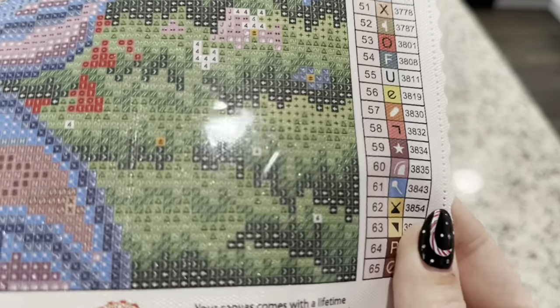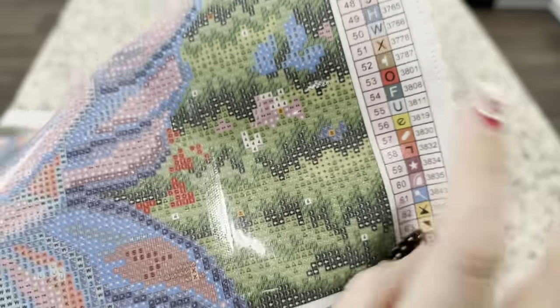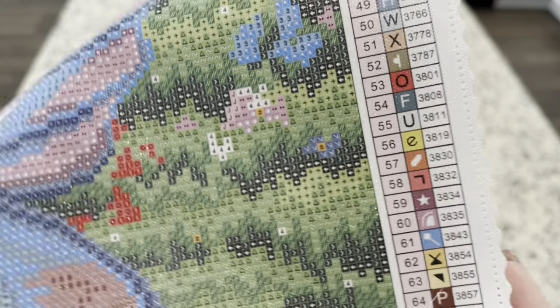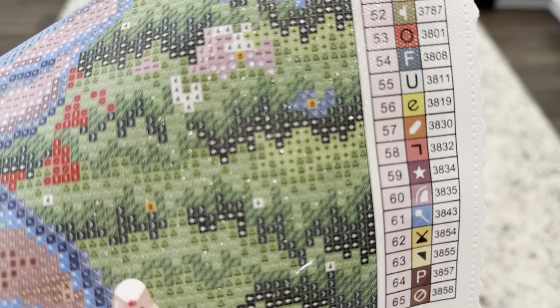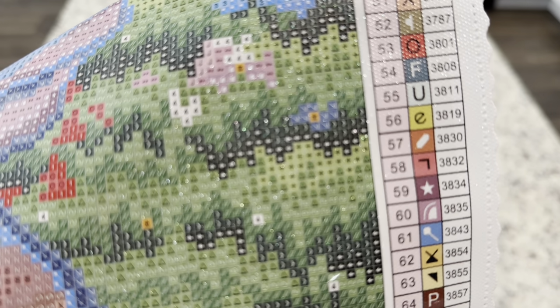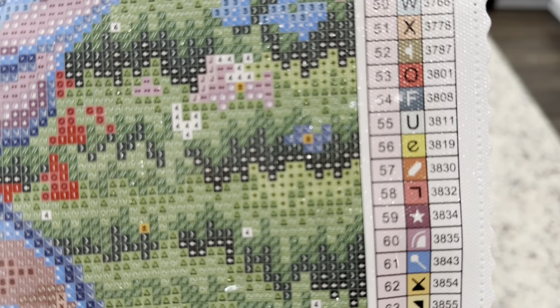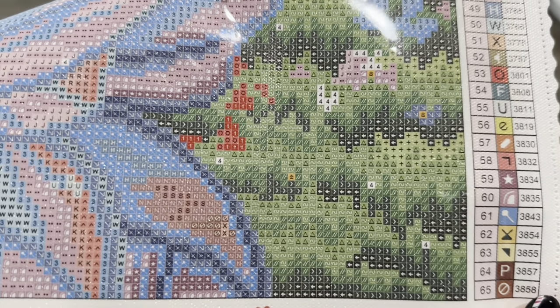Now look, while we're just right here up close at that printing, it is so very clear. I always appreciate that about Diamond Art Club symbols. Even the white ones are very, very clear. We've got bobby pins in there, stripes, arrows and triangles. Just all there, very, very clear.